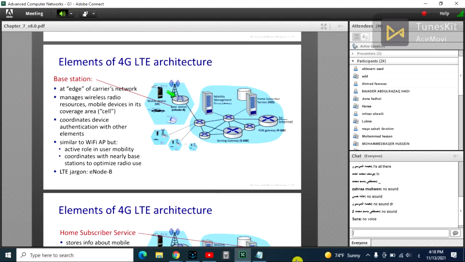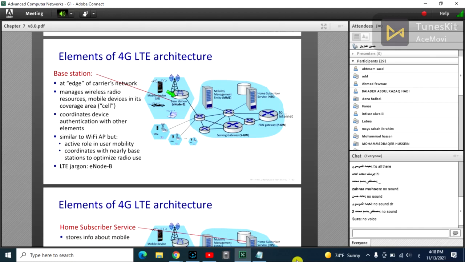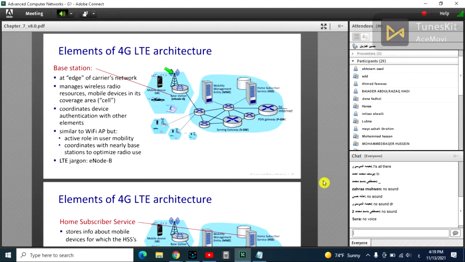So the base station is the edge of the carrier network. The base station manages the wireless resources and mobile devices connected to the base station in this cell, coordinating device authentication. This base station is similar to a Wi-Fi access point.